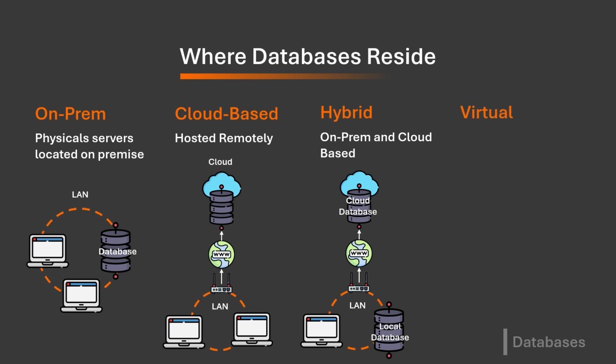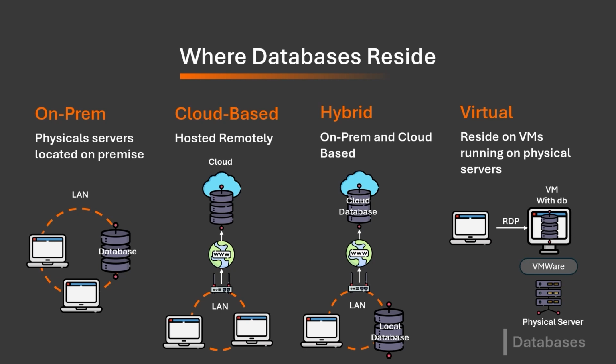And we have virtualized environments. In a virtualized environment, databases can reside on virtual machines that are running on physical servers. This optimizes the use of hardware resources and is a common approach for businesses using virtualization technologies like VMware. And just a quick side note here, we will talk more about virtualization in detail in the next chapter on cloud computing.